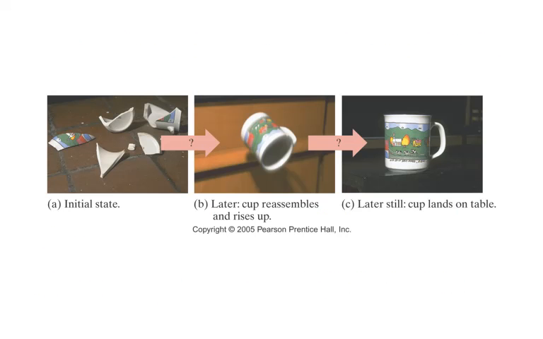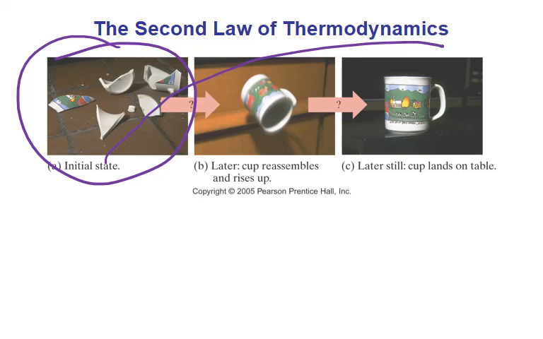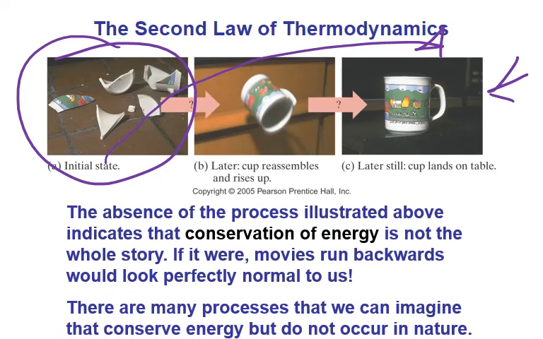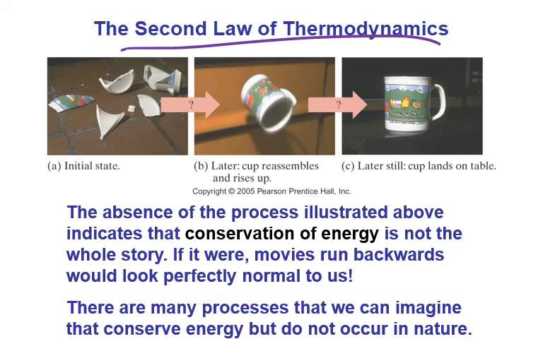Another thing we reviewed was the second law of thermodynamics. If you took this glass and that broke, and let's say you threw it back into the air and then it landed on a table and it was the original glass, we would never see that, right? And we know that all natural processes go to more disorder. So although it would not violate conservation of energy, there are things that we see in nature that just don't occur. They don't break any laws, but we don't see them. And so this falls under the second law.